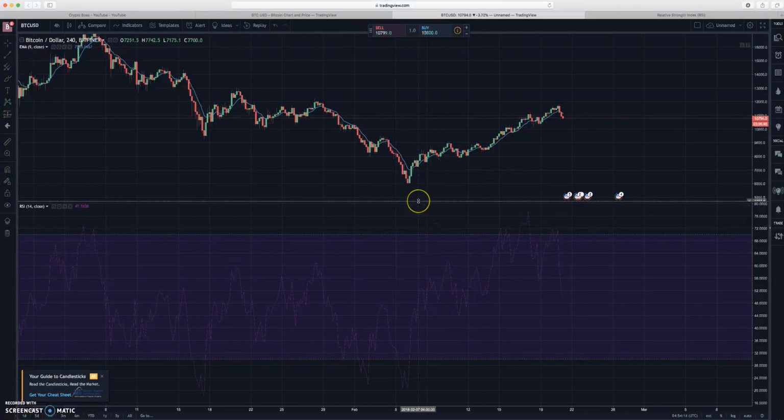But another way to look at these RSI indicators is by using bearish and bullish divergence. And this is where it gets a little more complicated. But I'll go over the bearish divergence first because we're seeing it right here. Basically, this is where you make a higher high on the Bitcoin chart. So this is your Bitcoin. It's sitting at about 11,000 here. And then we have a little correction, and then we go all the way up to 11,700-ish, right? So you're making a higher high.